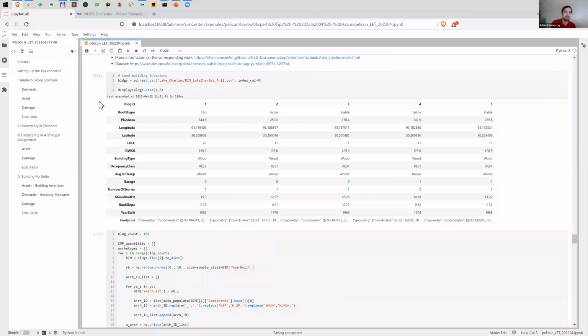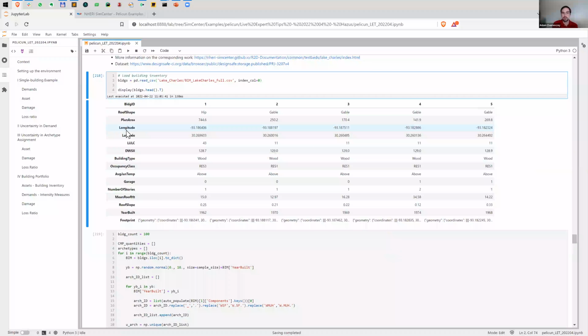It is possible to do the entire calculation within this Jupyter notebook because it uses the same damage and loss functions and building inventory that we used in the testbed. So I'm loading the building inventory here. You can see the first 5 buildings, and this gives you an idea about the kinds of attributes that are available for those buildings. Some of these attributes were collected through machine learning techniques using computer vision. So not all of them are available just off the shelf for a regional assessment.